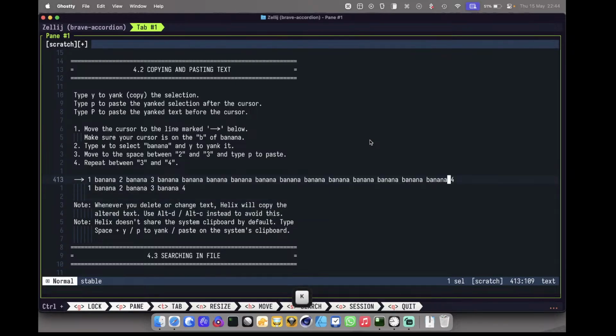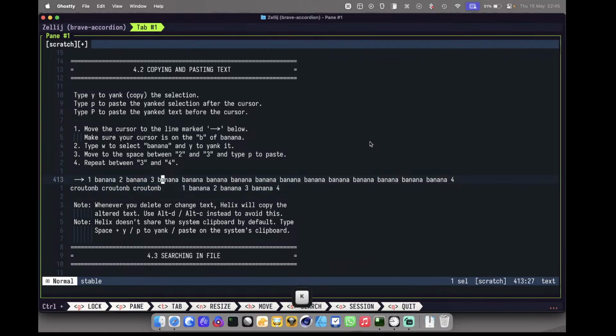So if I just insert the word crouton with a B on the end, and then I delete, and then if I press paste, it's going to do that, right? But if I delete it with Alt D, I've still got crouton.